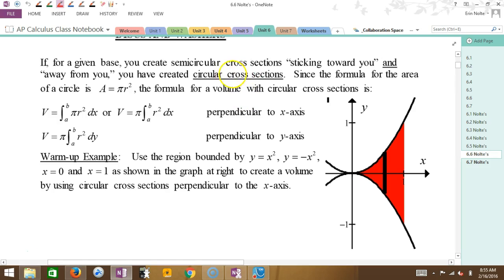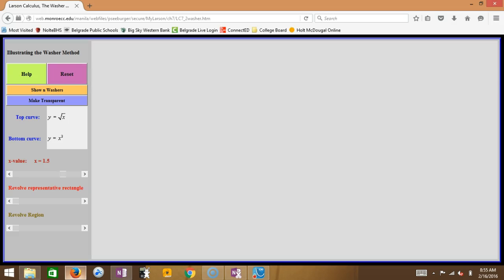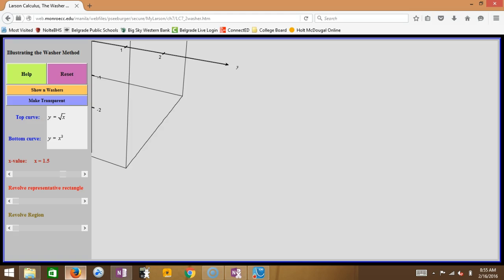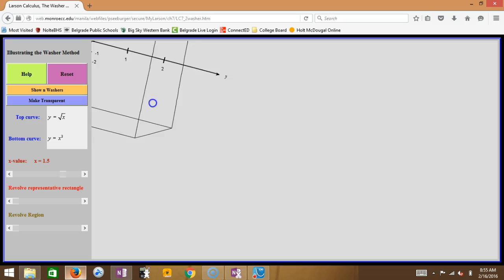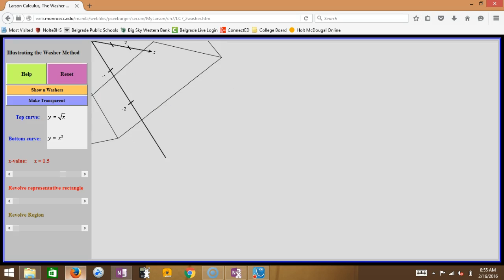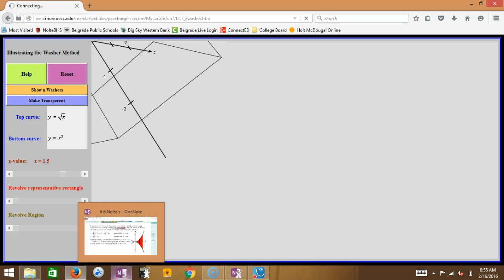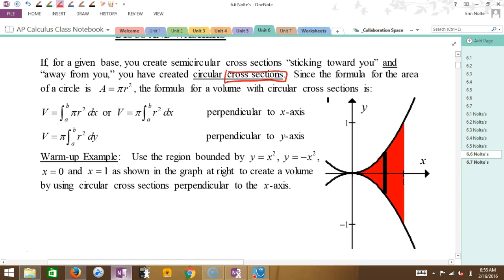Okay, so cross sections, if you can remember when we had the little, let's see if I can pull this up and show you this. Well, I'm afraid to do this. Wow, that's really not in the right spot. Well, anyways, I'll go back and see if I can figure that out. But anyways, a cross section is this. It's a 3D figure, but it always has a flat base. Okay, so whatever your base is that you're building on top of was always flat.